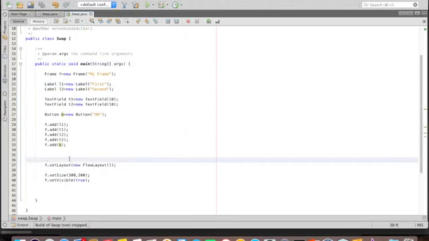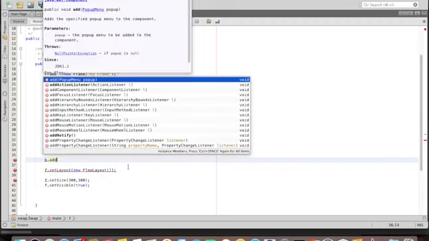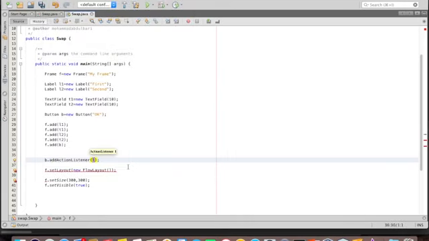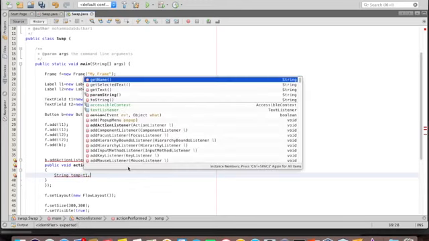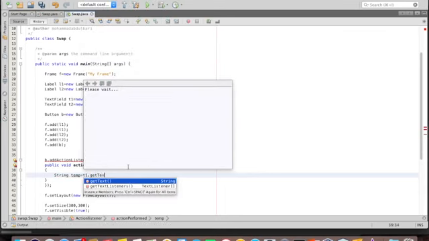Now I will add a listener for the button. So b.addActionListener, new ActionListener. Here's the action event. I'm handling the action event here for swapping. I'll take a temporary string temp equal to t1.getText.